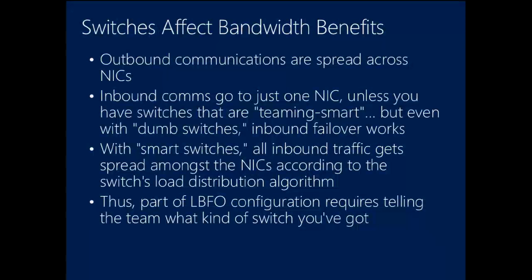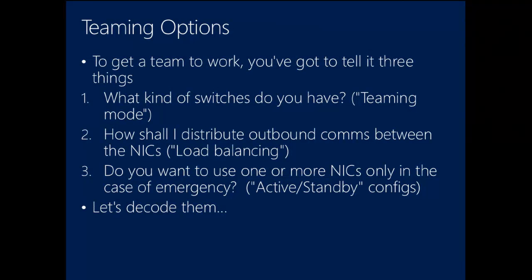So basically what this boils down to is, if you're going to build a NIC team, you've got to say what kind of switches do you have? And there's three possible kinds of switches. Dumb switches. Yeah, your Linksys, your Belkin, your Netgear, those guys. Next one's going to be the static, I think of them as older sort of switches. And then the third one's going to be the dynamic ones, so-called LACP. So part of what we've got to do is to tell that to our system. And I'll talk more about that in just a moment.